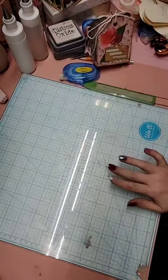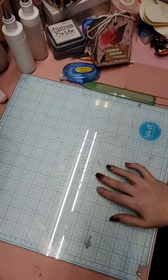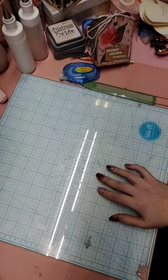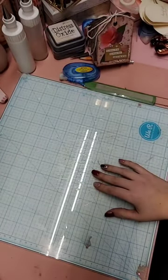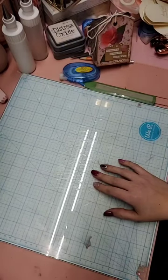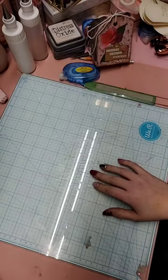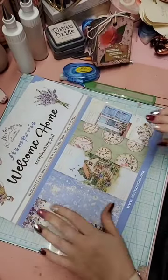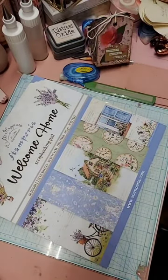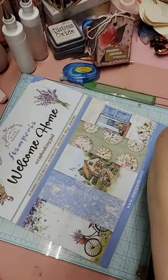Embellishing them, just actually making the book. Those of you who followed my book tutorial know that it doesn't take that long to actually make the book. To me, the embellishing part is the long part, because I never know when it's enough, and I'm like, I think it needs more. I think it needs more. And if I had my way, I would sit there and I'd fill that sucker up. But I like to make it to where people can still do stuff in it, but they have a good start for them.